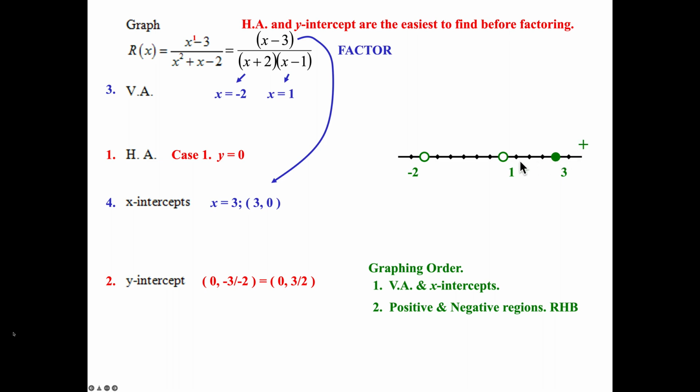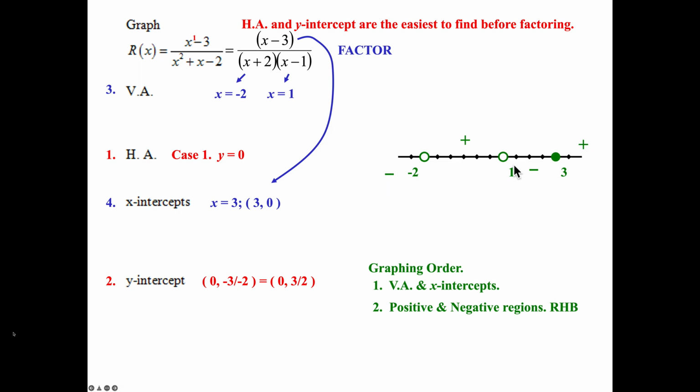And because all of these circles have a multiplicity of 1, they only occurred once, your signs will have to alternate. So as I go from right to left, now between the 1 and the 3, these are going to have negative y's. My graph will be below the x-axis. Over here when it was positive, it'll be above it. After this circle, I'll be above the x-axis with positive y's. After the negative 2, I'll have negative y's.